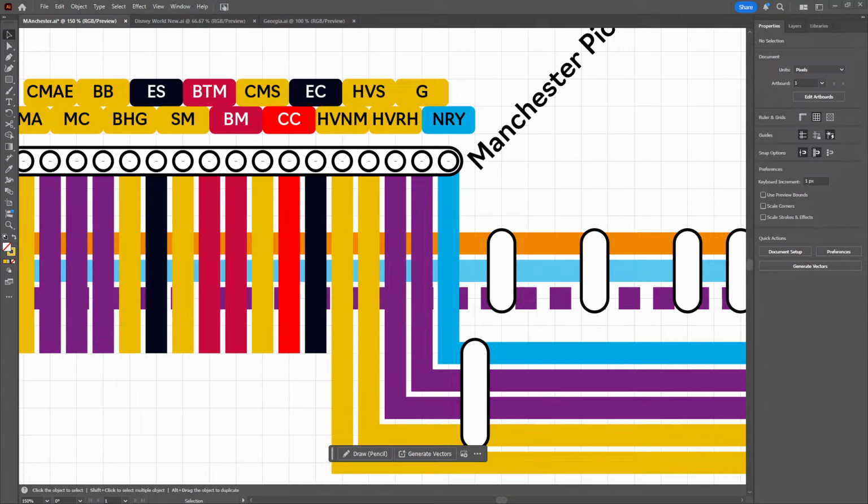Route E, Stafford, Crewe, Stockport, then Wilmslow. Stockport. Where is Stockport?